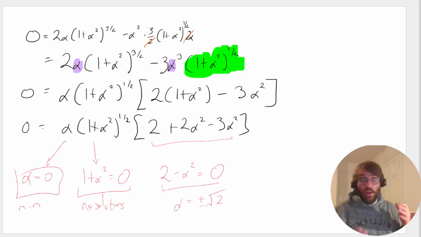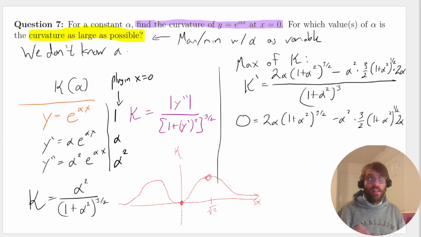That's it for this video. At its core, for us in multivariable calculus, it's really just a curvature calculation, just so we can see how it happens. But I'm also pointing out that now you can start doing things with this to figure out how we're going to make this thing curve the most. This is just a graph of kappa, but how are you making e to the alpha x curve as much as you can?